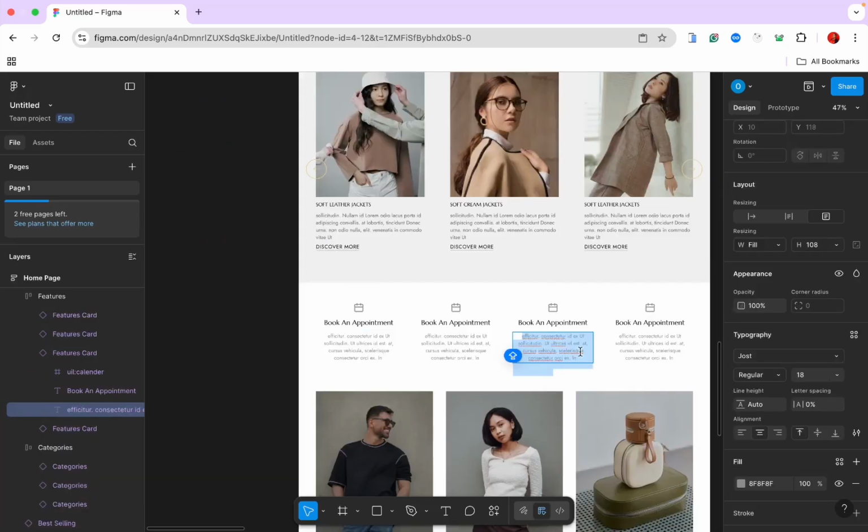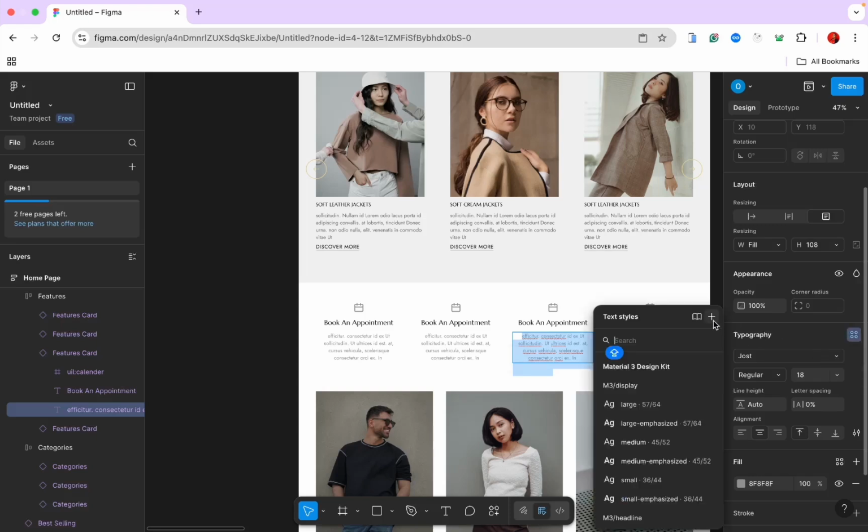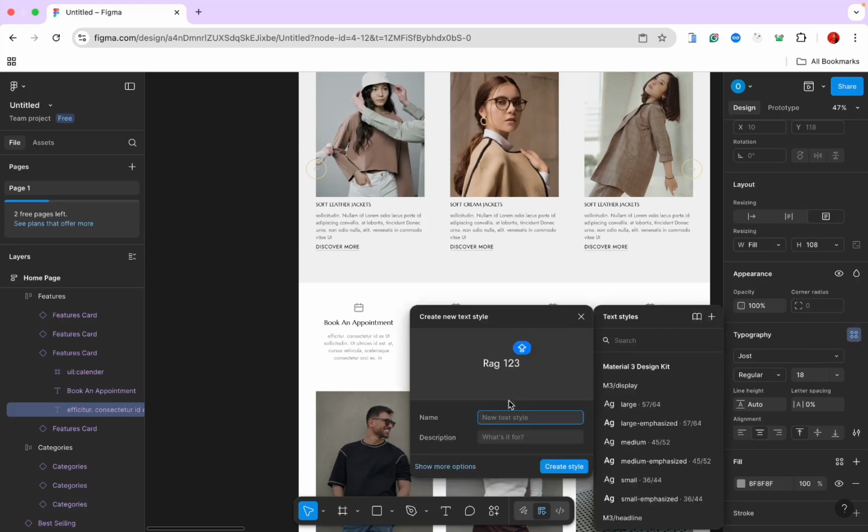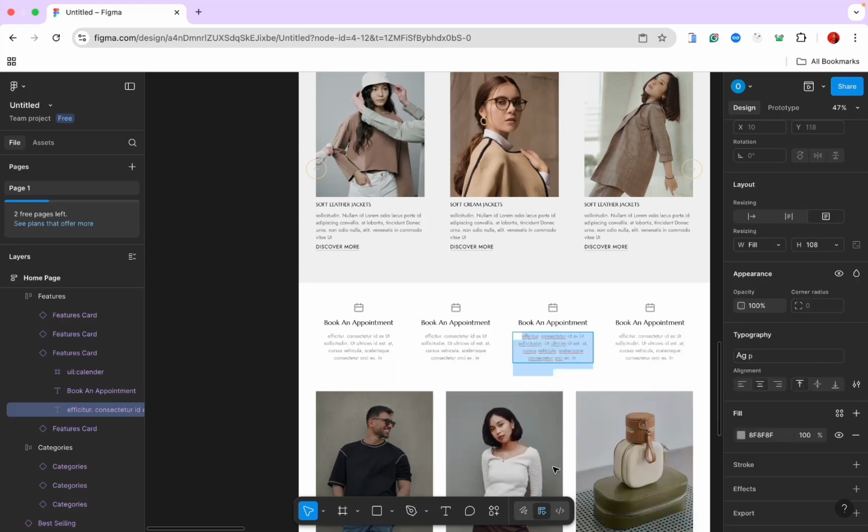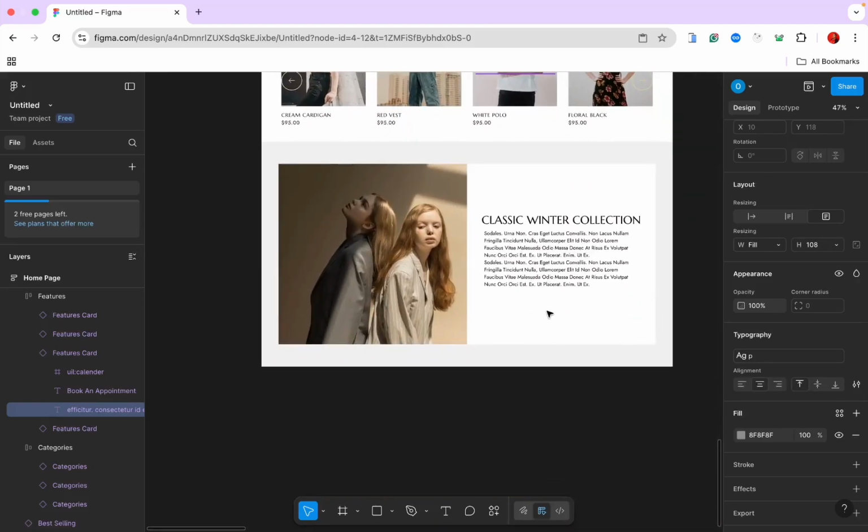Because I'm repeating this paragraph, I want to make it a component. So, or a text style, I'm just going to name it P, small p actually, and create it.